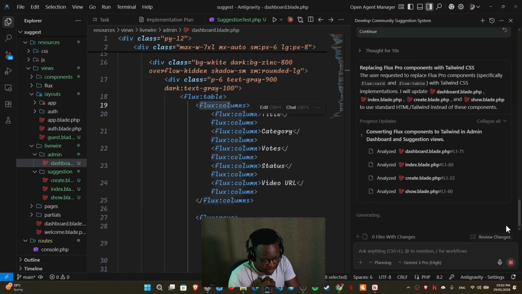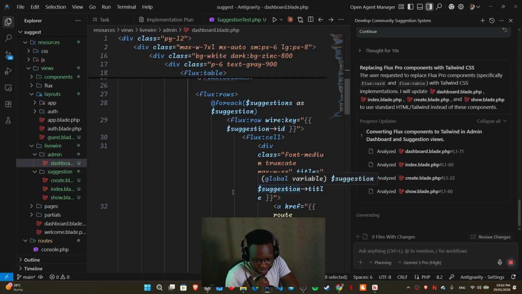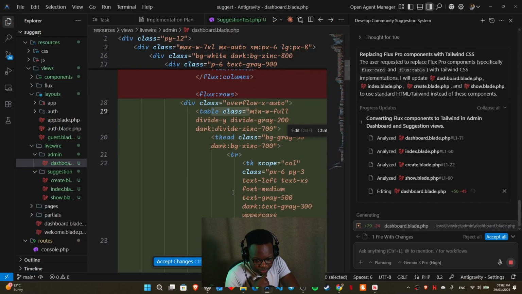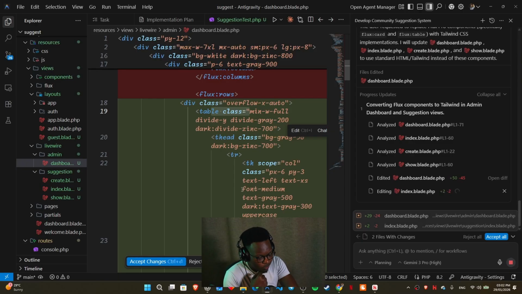As it changes the dashboard area, like the Flux table, Flux columns, Flux rows, all those things. The thing about this is it would be so beneficial if we had that bit of Flux ready for us. All in all, I think we're in a good place at the moment.